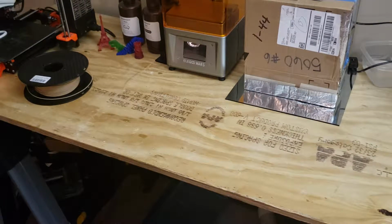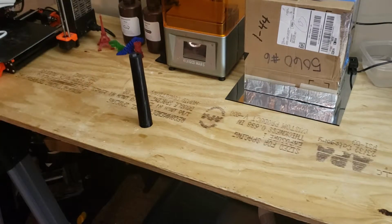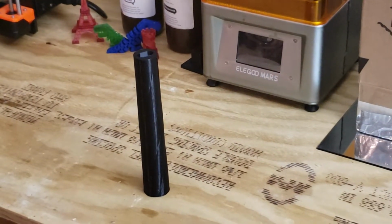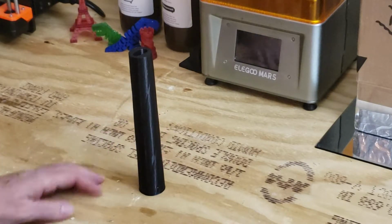So let's go ahead and take a look at the second tip and consideration that we're looking at here, and that's play the angles. All right? So this is a normally printed section of the handle. All right? As with any print, here we go. You could run your finger along this and feel every single layer.